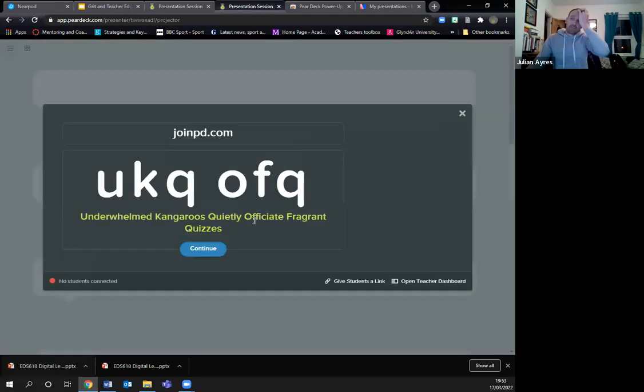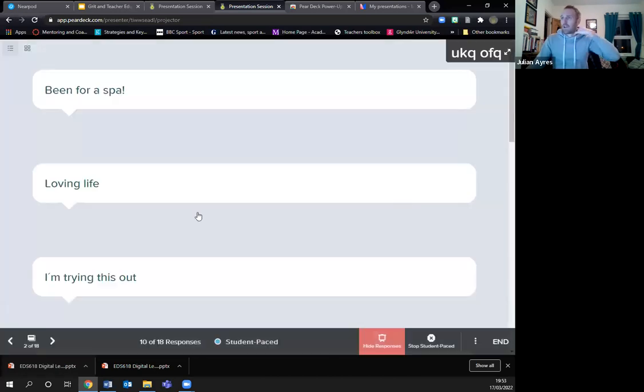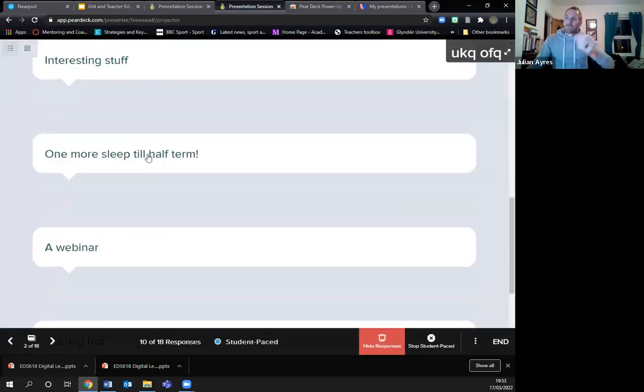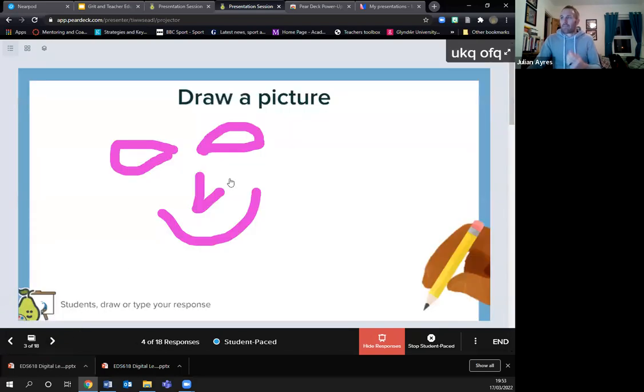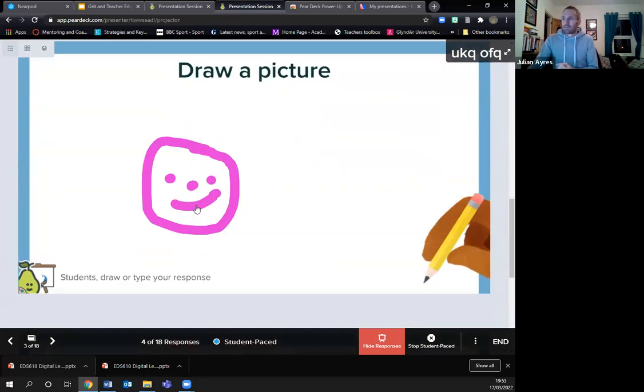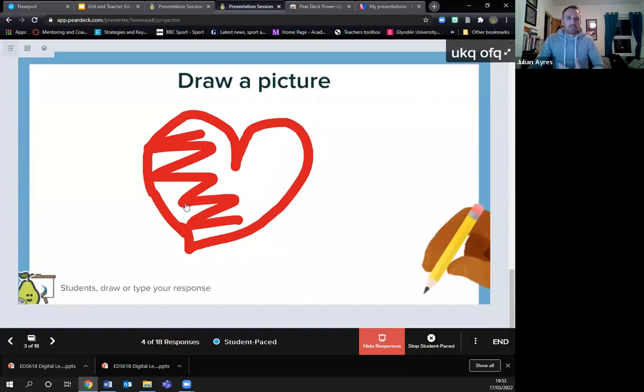So it's a lot different from neopod.com. So you can see how, there we go. That's how the responses look. I think with neopod.com, the fact you can download it as a PDF or you can go through a little bit easier. Still has quite a few of the features, but I think Neopod is far more straightforward to use than Pear Deck.